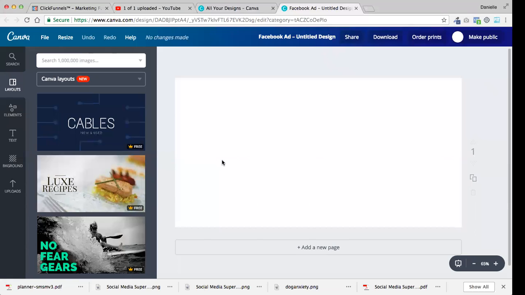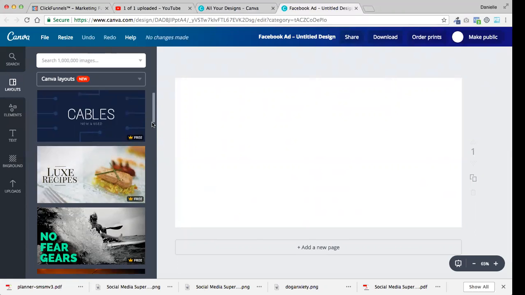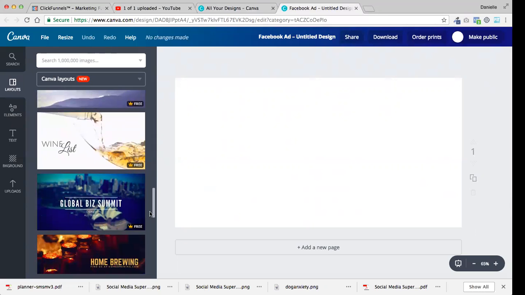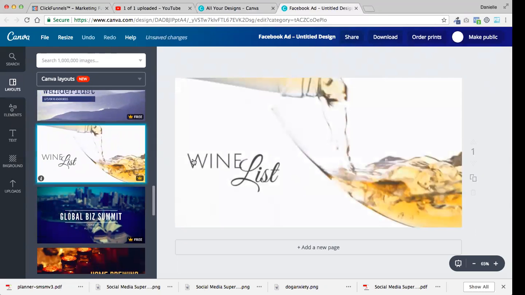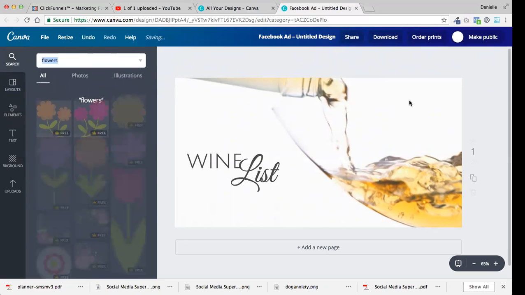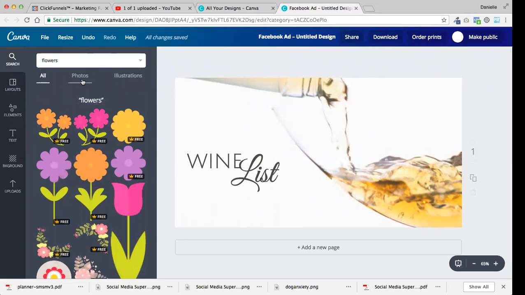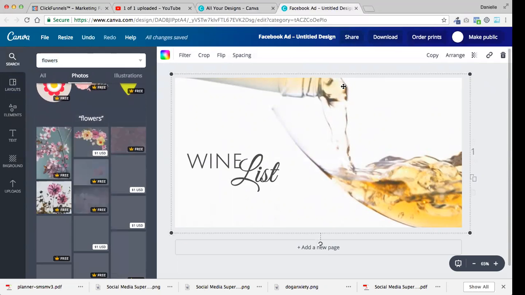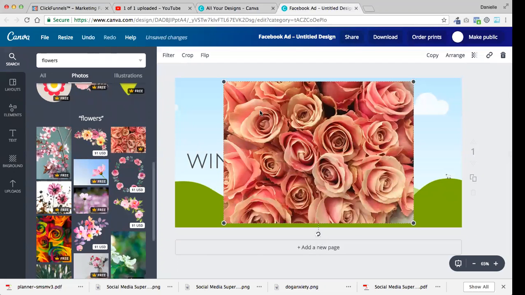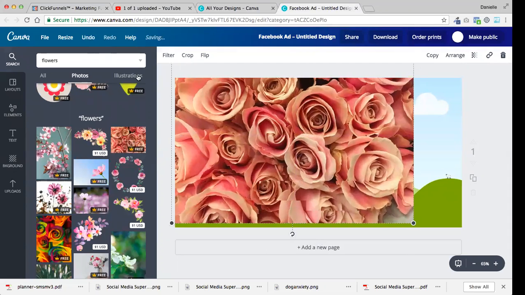And I'm just going to create some kind of Facebook ad for, let's do it for like, I like this one. This is cute, huh? So I'm going to do a Facebook ad for flowers, okay? So I'm going to use this. I'm going to turn it into a Facebook ad for some kind of flowers. I want to use a photo, okay? So I'm just going to take the background they've got here, delete it, okay? And I'm going to leave the text because I'm going to update that in a minute, yeah? And then I'm going to go maybe choose this as my background. Let's make this our background.